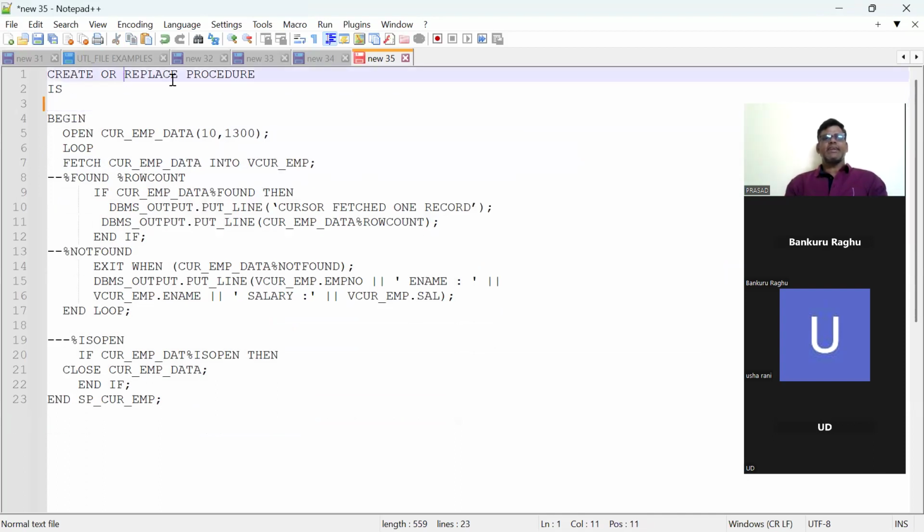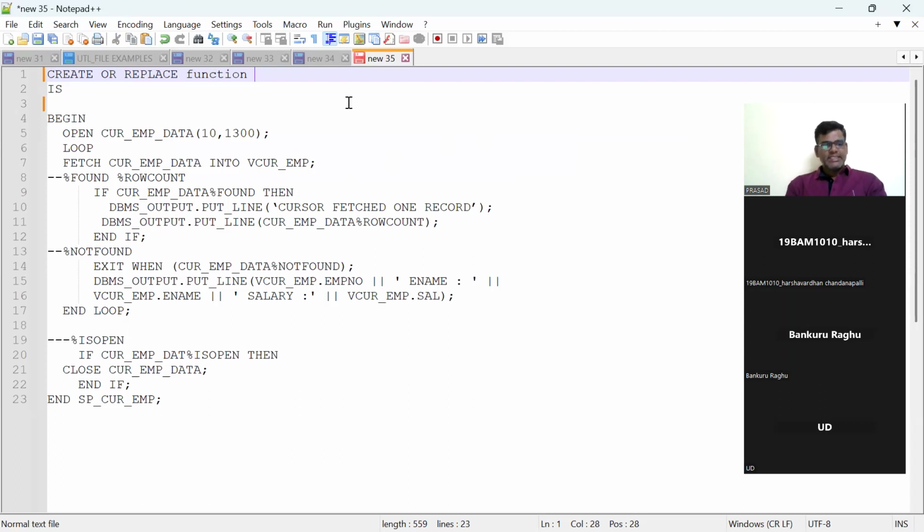Instead of procedure in the general create or replace syntax, what do we have to write? Create or replace function, function name, return, return type.